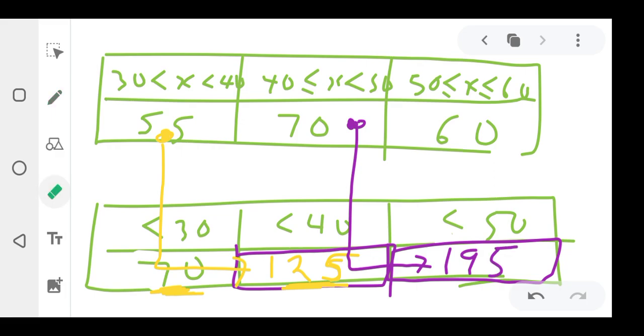So roughly, they can ask you that because you may not know the pattern. You have to know the way the pattern is going. They're simply adding the number on top in the first box, the number down in the first box, which is 55, plus the number down in the second box, which is 70, and then they got 125. Same thing again, 70 there plus 125 here, you get 195. That's how you solve this.